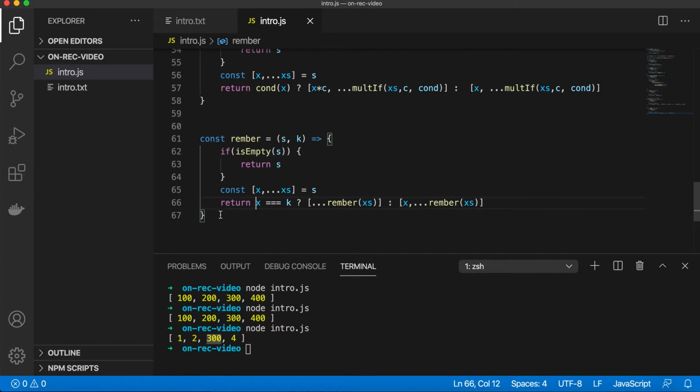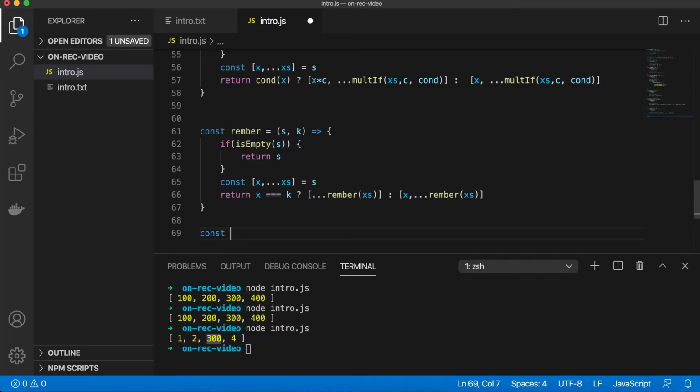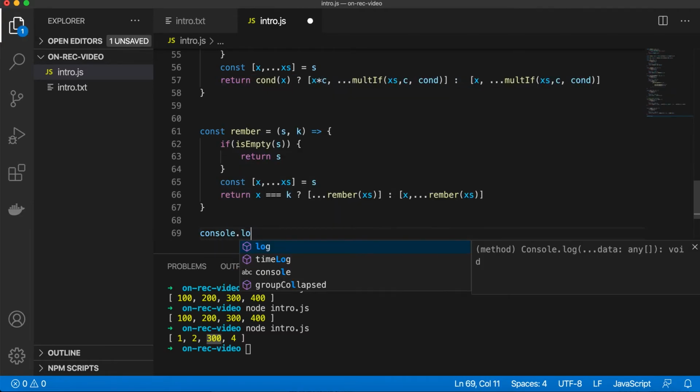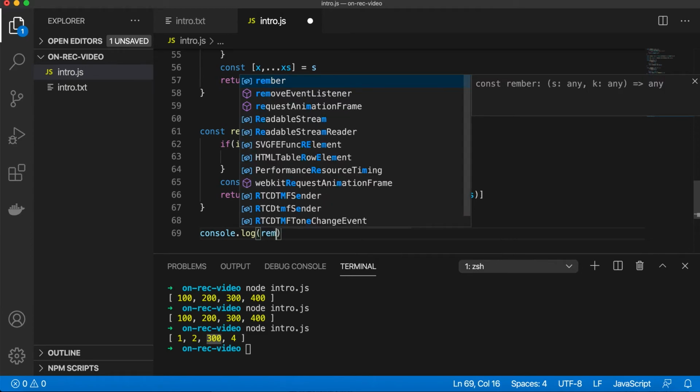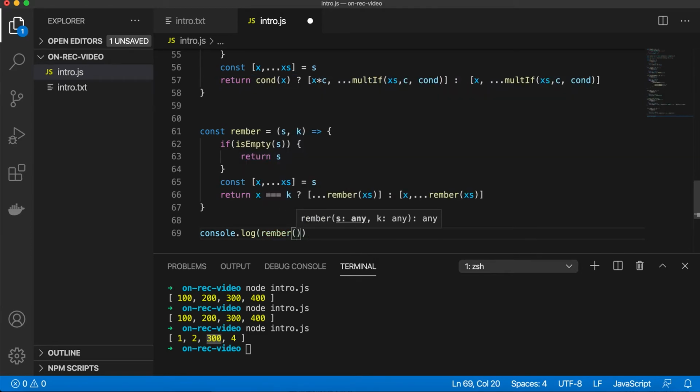Cool. So now let's see if this works. And let's say we want to remove 3.